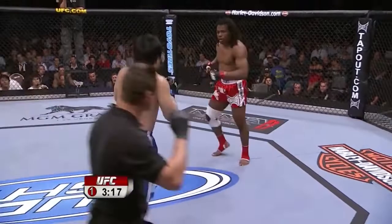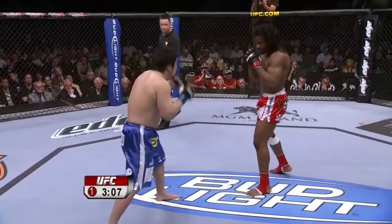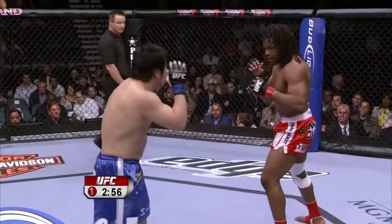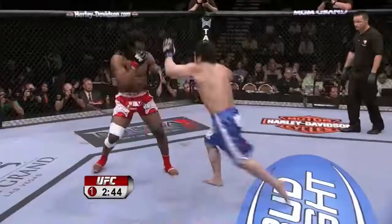Nakamura is standing in front of him much more than Machida was, and it gives him an opportunity to attack. Good superman punch and then the follow-up with the knee. Sokuju looks sharp so far. What was frustrating for Sokuju in the Machida fight is that Machida is so elusive — Nakamura is basically standing right in front of him. Let's see if he can frustrate Tito Ortiz tonight. Nice knee by Nakamura — Nakamura tried to throw the elbow earlier too.